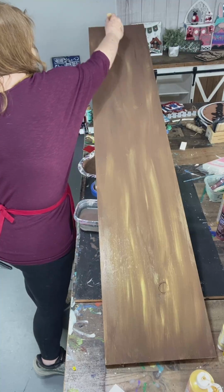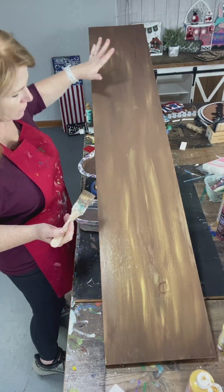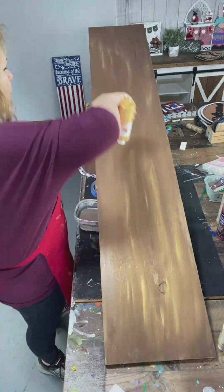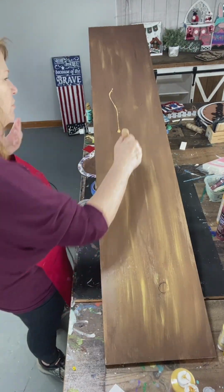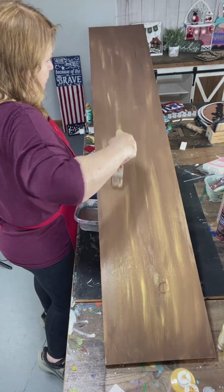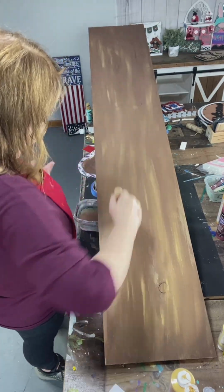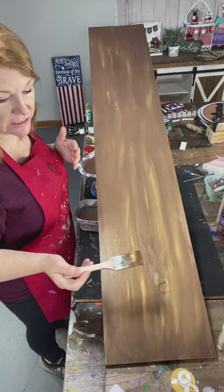Really love it there. So I was thinking a cream board would look really cool. Black, but I wanted my dark blue that I'm going to use to show. So I do sit down and think about what colors are going to look good together.